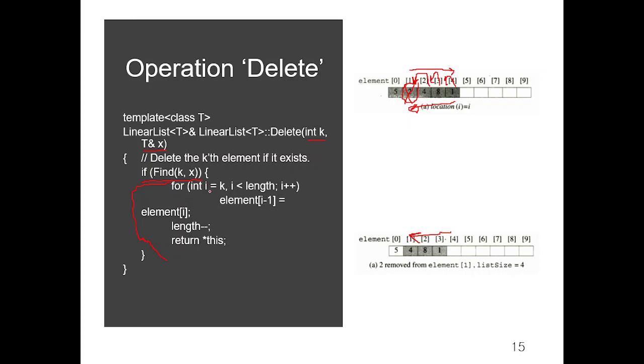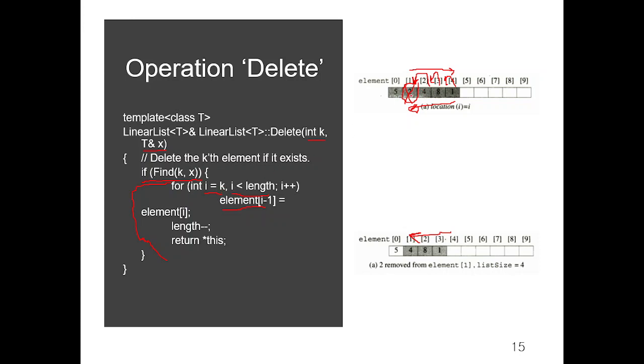So we start from I is equal to k. ये हैं array की जो indexes हैं, and we'll go up until I less than length, and I will be incremented. And what are we doing? I minus 1 को we are replacing with I. So I is equal to k से हम start ले रहे हैं. So I is equal to k. k क्या था? First की list में k was 2. So हमने second element को delete कर लिया. ठीक है. डिलीशन इस तरह से नहीं होगी कि हम उसको physically delete कर रहे हैं. डिलीशन इस तरीके से होगी कि we are overwriting it with the next value.